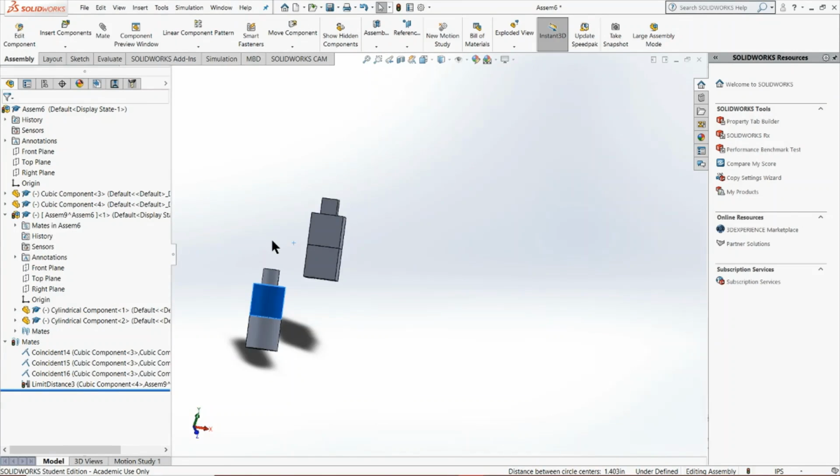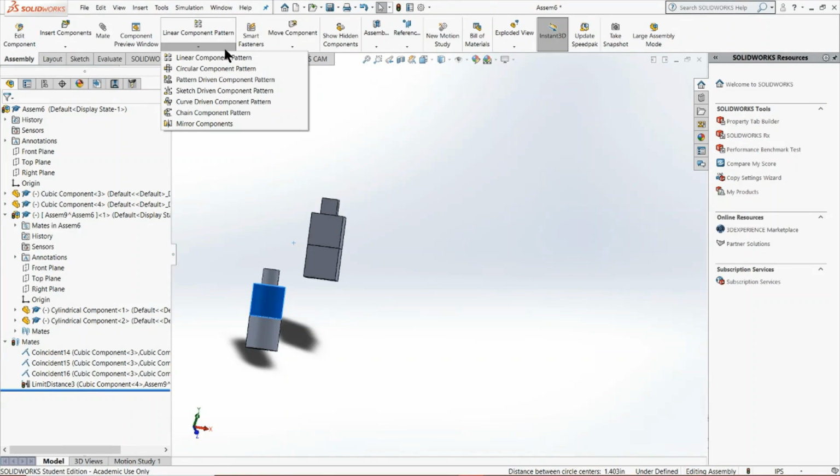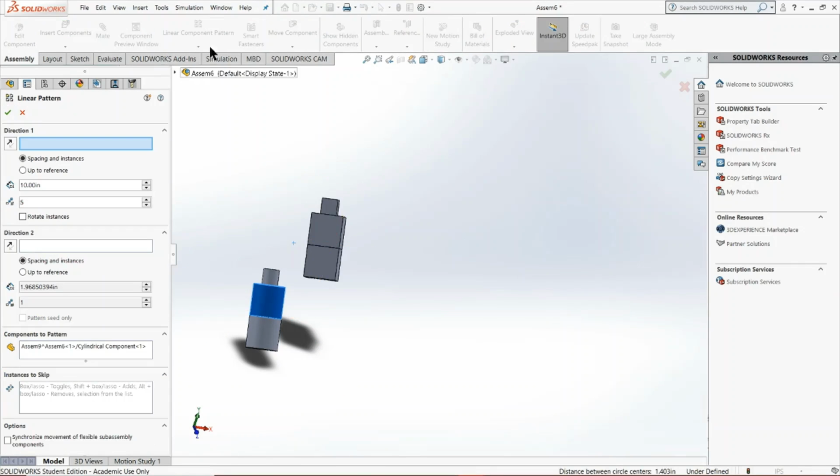As well, for you perceptive bunch, you'll notice we have another patterning tab as well. I'm not going to go over all these patterns again. I'm just going to demonstrate the linear component pattern. But note that if you want a tutorial on how each of those individual patterns work, check out our featuring video. And the reason for that is the two are directly analogous of one another. They are the exact same.